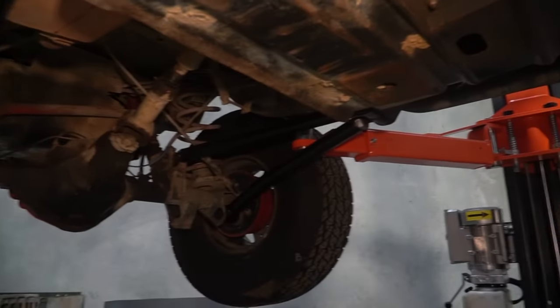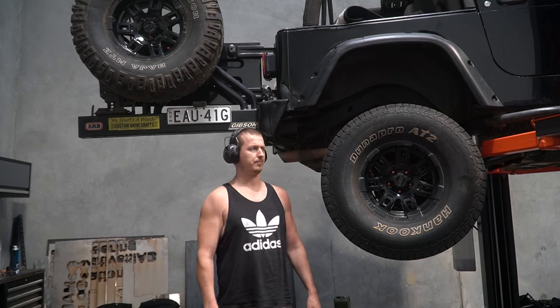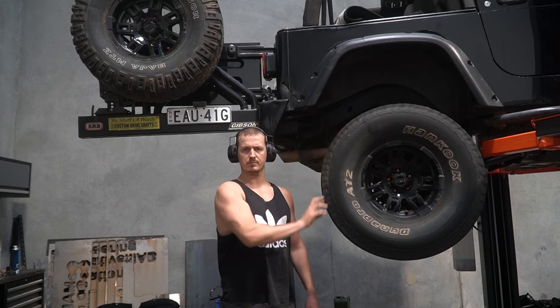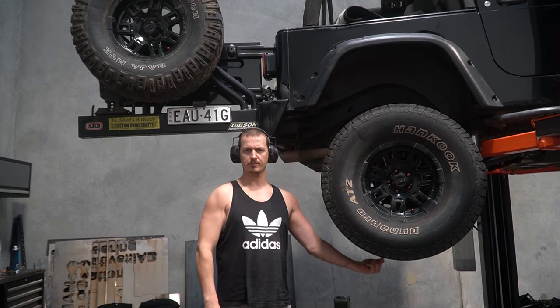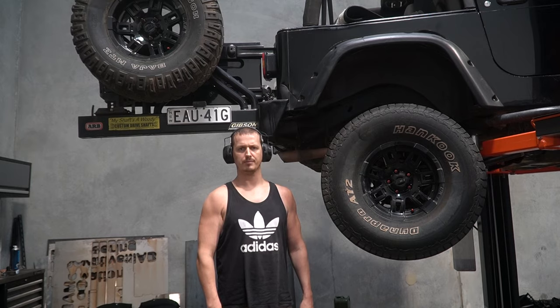Anyway, everything here, all nicely painted and fitted where it should go, hopefully adjusted to the correct lengths. And this leads me on nicely to the last bit of the reason why this Jeep is still up in the air. The rubbish handbrake, and the weird leaky axle seal thing. So let's take a look at that.